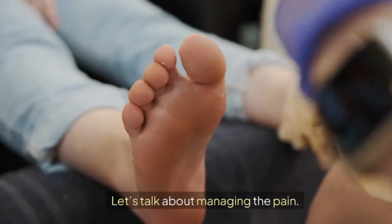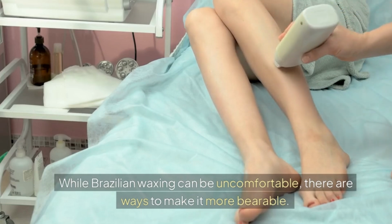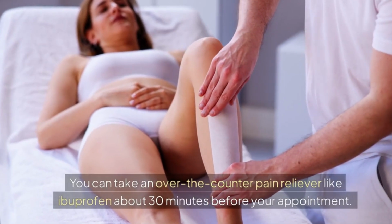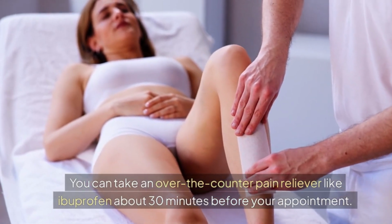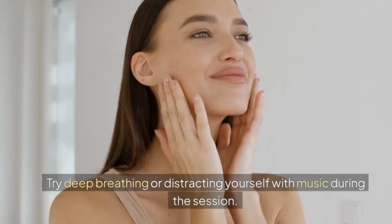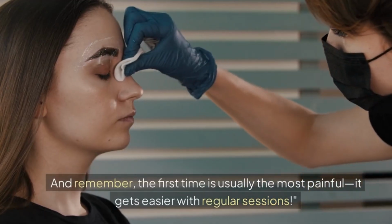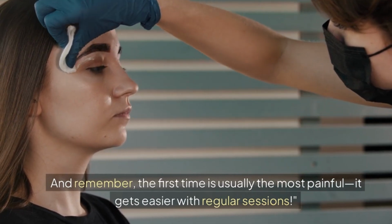Let's talk about managing the pain. While Brazilian waxing can be uncomfortable, there are ways to make it more bearable. You can take an over-the-counter pain reliever like ibuprofen about 30 minutes before your appointment. Try deep breathing or distracting yourself with music during the session. And remember, the first time is usually the most painful. It gets easier with regular sessions.